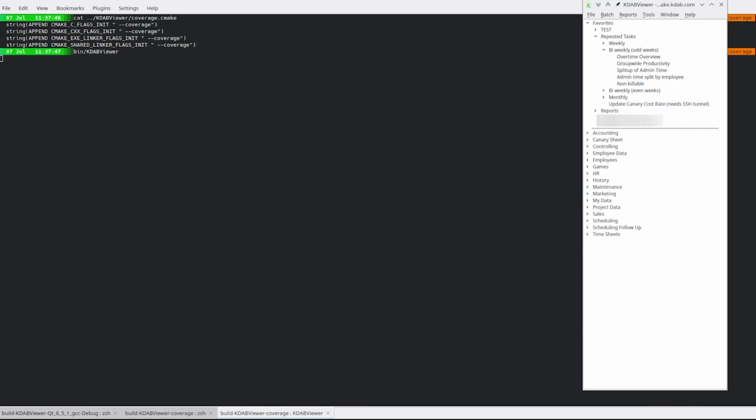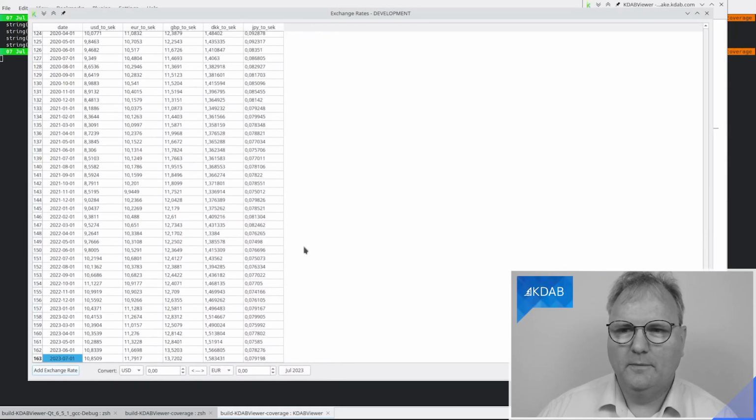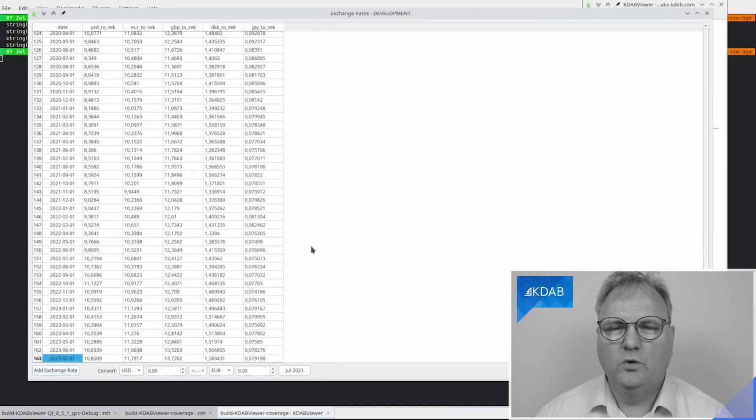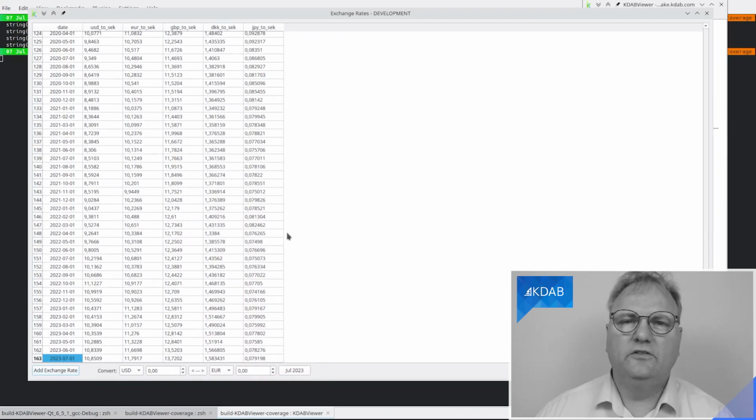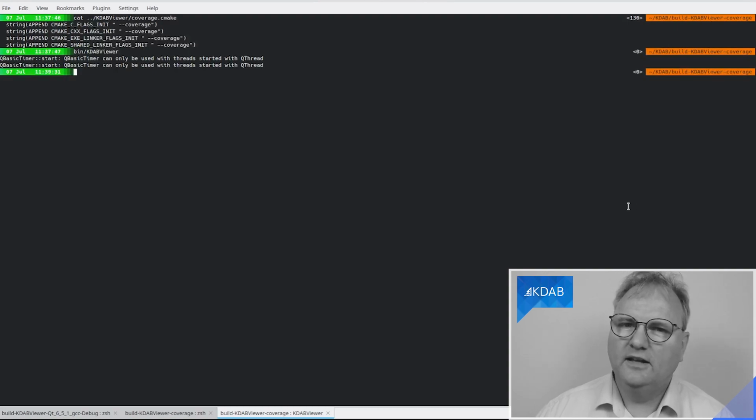We've got them here. So that's the exchange rate for quite a bit of time. So what I really just wanted was to start the application so we could see something happening in here. So I'll quit the application again and say, thank you for this time. So now I've instrumented my code, I've executed the code, and it generated a bunch of files on my file system with information in. And it's time for me to produce the report.